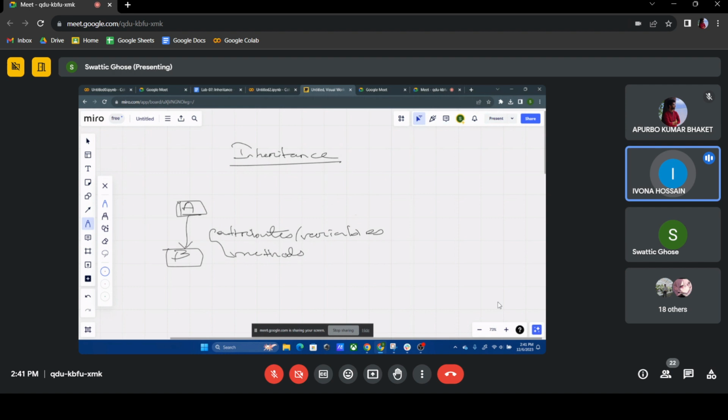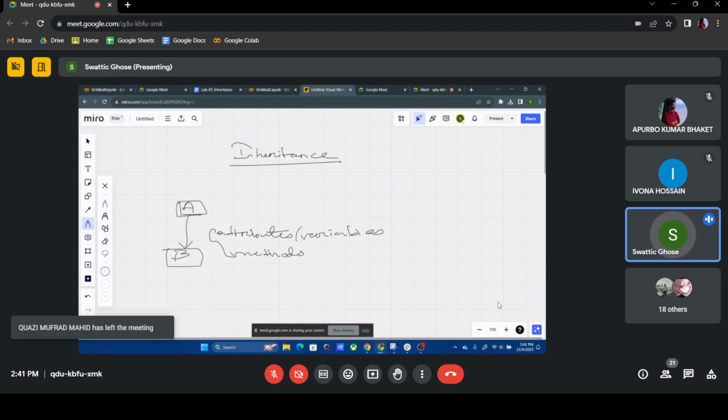They are locked because they are private, so we have to use the getter and setter methods of the parent class, if available, to access them. And when I say that we inherit attributes and methods, we inherit both instance and class ones. So we inherit instance attributes and methods, and we inherit class variables and class methods as well.